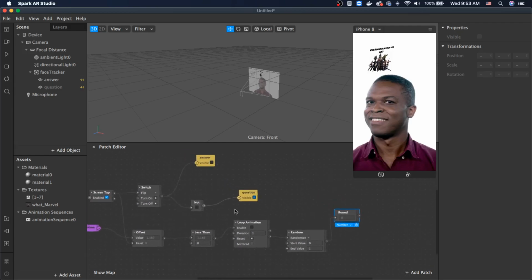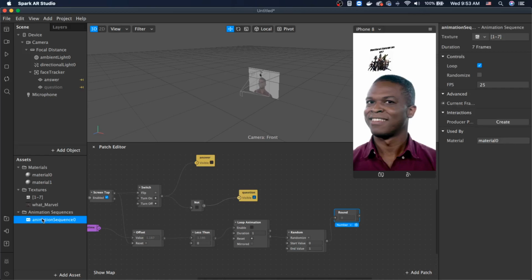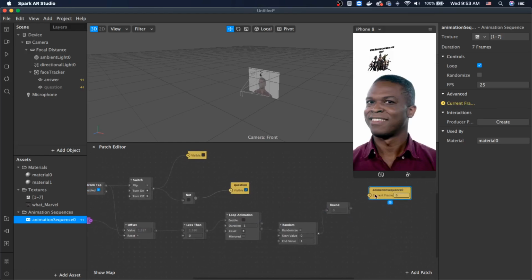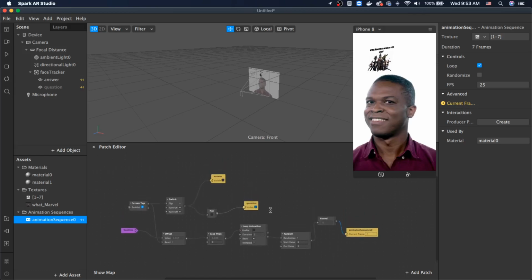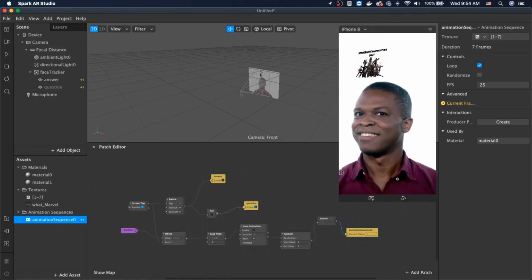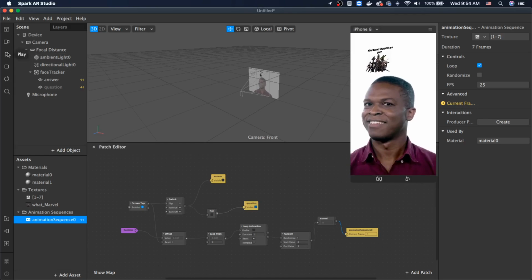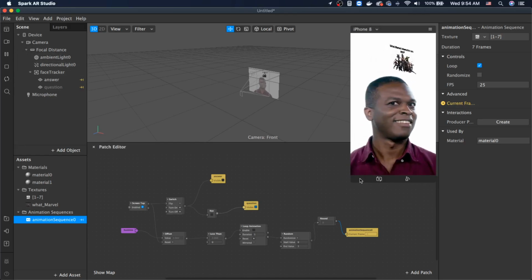So let's click on our animation sequence, and under advanced, we will need to click current frame, and this will give us this yellow function, and then this should be connected to our round, and this is the final step so far. And fingers crossed, I hope this works, and let's see what we actually have.